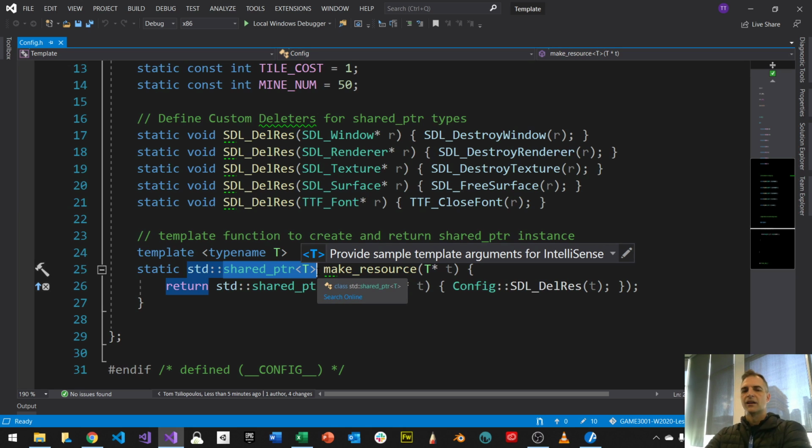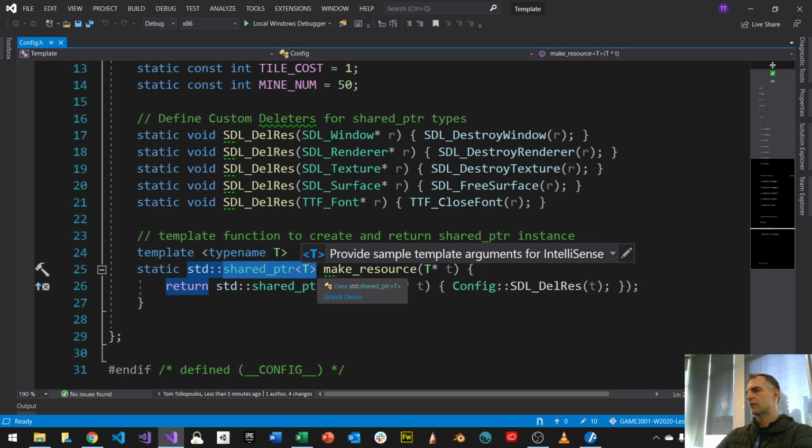So the shared pointer, it's different than what we've been using so far. We've been using raw pointers up until this point. Raw pointers, as you know, are managed by you. You create a raw pointer with a new keyword, and then every time we make a raw pointer, we got to make sure it's deleted properly and it gets managed, right? And if you don't delete it, what ends up happening is you get this memory leak potentially, right? That's what happens. So with a shared pointer, it keeps track of all the references that it has.